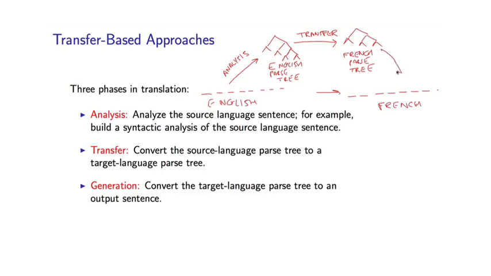Finally, there's a stage called generation where we take this French parse tree and we produce the French strings. So this is usually, at least if this is just a syntactic structure, this is a simple step where we just remove the tree and produce the string. So these are transfer-based approaches. We might use various levels of representation at this intermediate stage. We might use syntactic structures. We might use something which is closer to a semantic structure, closer to some representation of the meaning of the two languages.